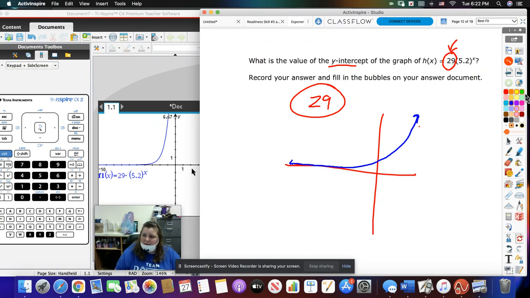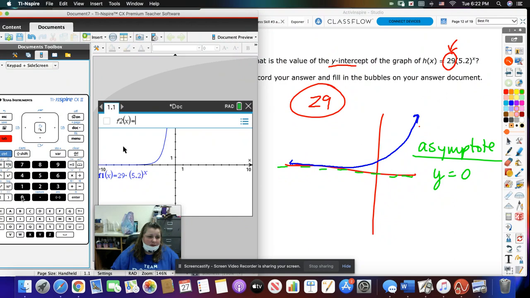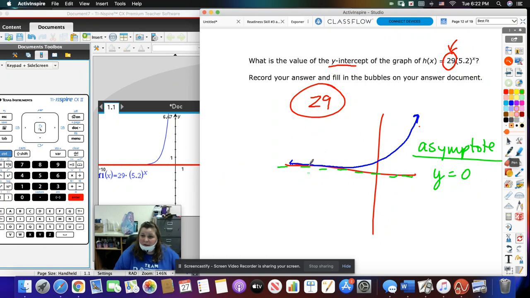So the x-axis is a special line called an asymptote. On all the ones we're going to study in Algebra 1, the asymptote is always the equation y equals 0. That is the x-axis. If I type in tab and hit 0, that's like f of x, that's like y equals 0. It's going to graph the x-axis. And that is the asymptote. So anytime it's asking for asymptote, if it does not say y equals 0, then that is not a true answer. It's got to say y equals 0.